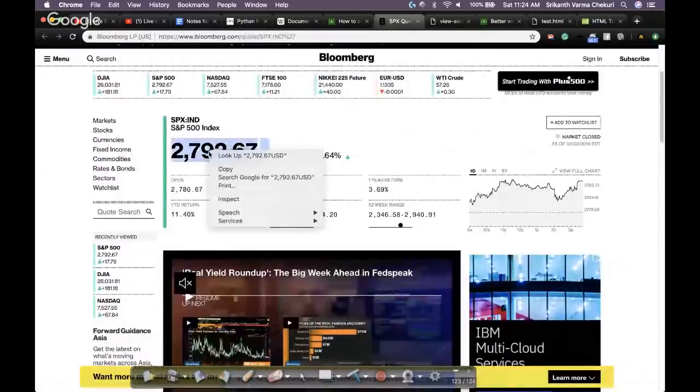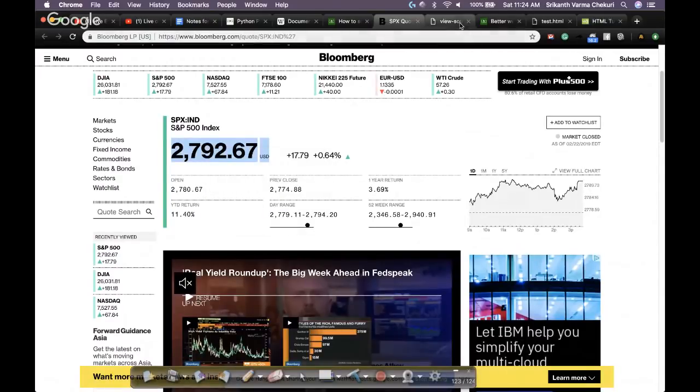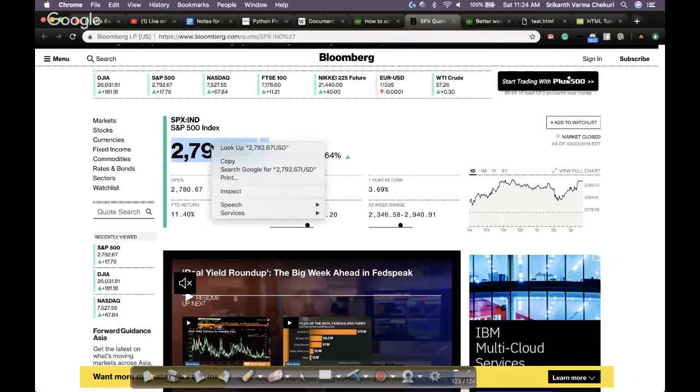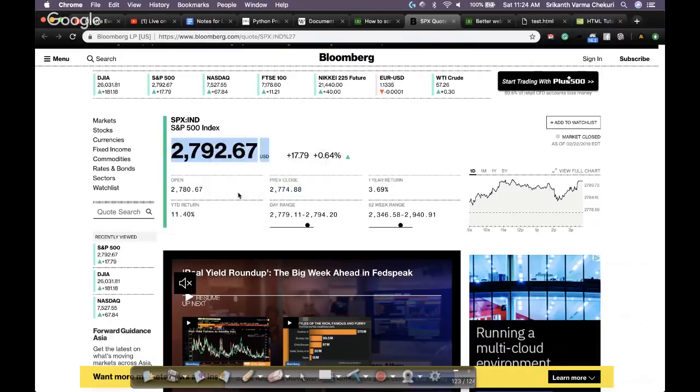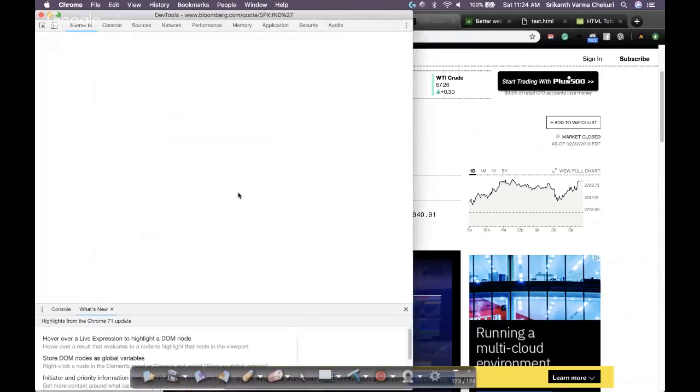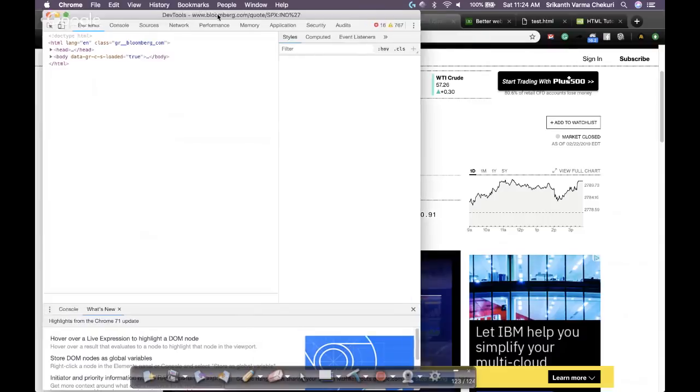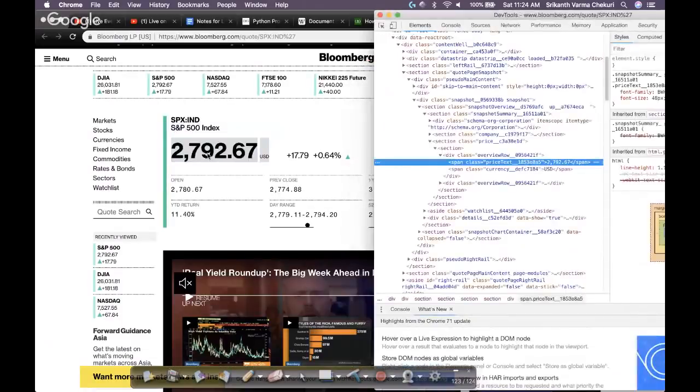Suppose I want this. There is this thing called inspect. When I view source, there is so much other information that I'm not able to understand where the head is, where the tail is. So what I can do here is right click and press inspect. By the way, I'm on Chrome, and different browsers behave differently.